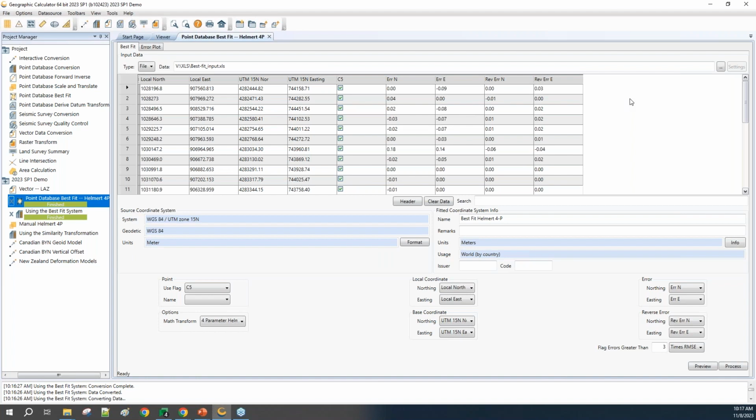So the checkbox is for what we call the use flag. If you see down under the lower left there, you'll see the use flag, and it's set to column C5. We didn't give that one a very graceful name there. And the simple answer is yes, that has been replaced. The checkboxes came in 2023, I believe.